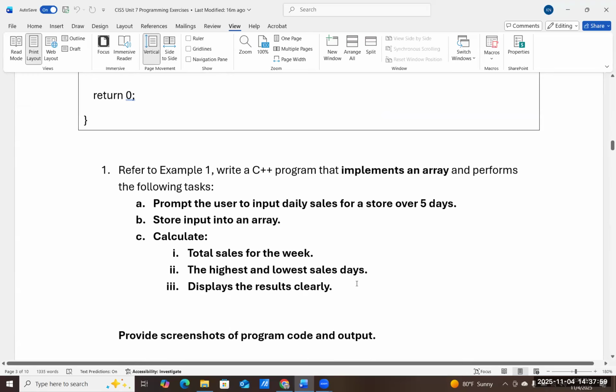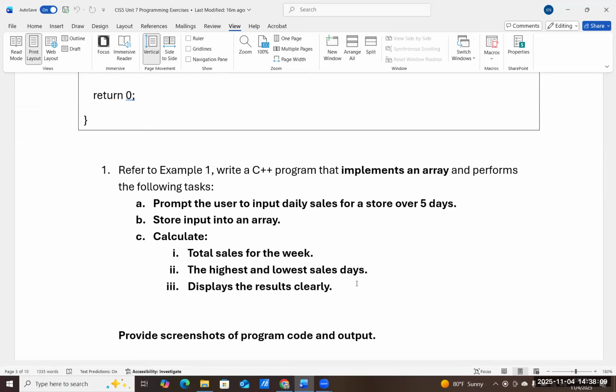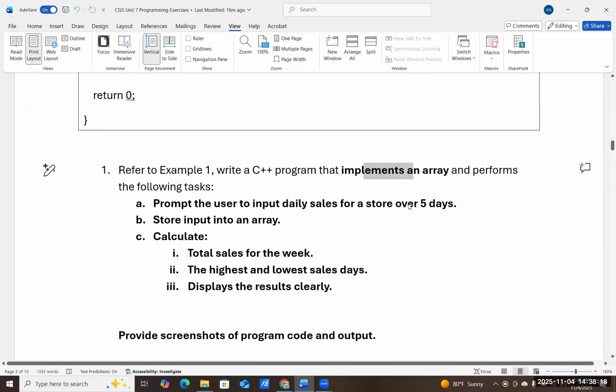So in this one, we're gonna use a technique that's shown in example 1. That means that we're gonna implement an array, we're gonna implement a for loop, and we are going to access the element. So the program requires that we have an array, and we're gonna ask the user to input each day's sales for the store over 5 days.